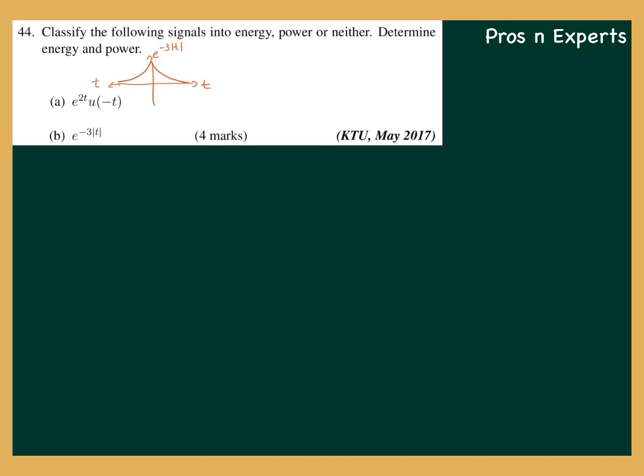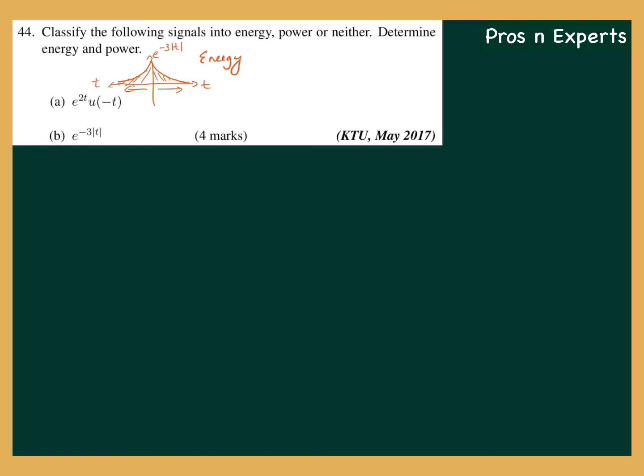So this signal is clearly an infinite duration signal, but the signal's amplitude is converging, right? In the positive direction it is converging, in the negative direction also it is converging. So such signals which are converging in nature are always energy signals. So this is an intuition about this signal. This could be an energy signal, and let us do it mathematically.